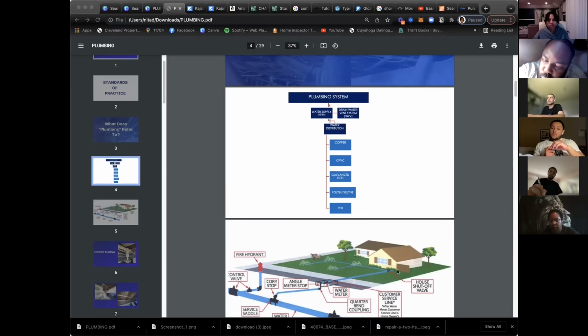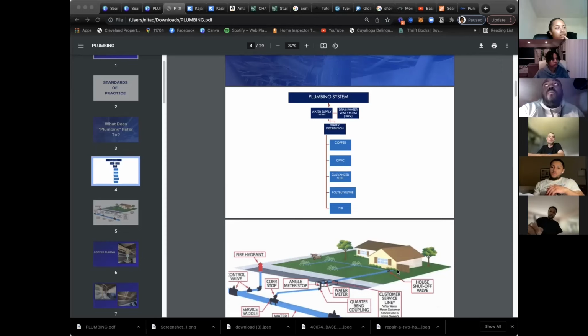Again, this can be on the outside. If I'm not mistaken, Christina from IF2 out in Cali said that she's seen them on the outside out there. So just know, as you're doing your exterior, you may have to identify the main water shutoff on the outside. Again, if you're inspecting a house that has a basement, more than likely it's going to be in that basement on the wall that's closest.